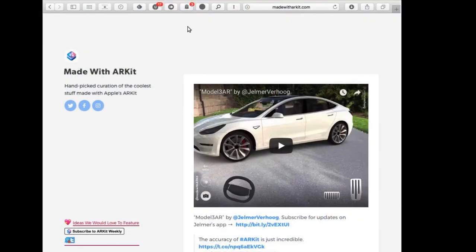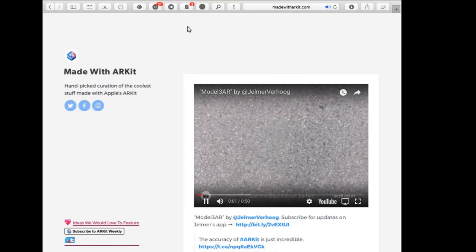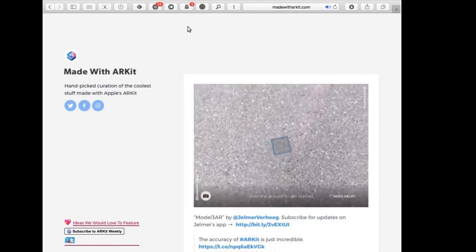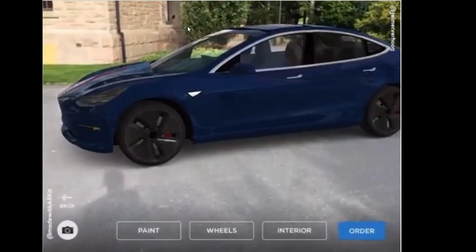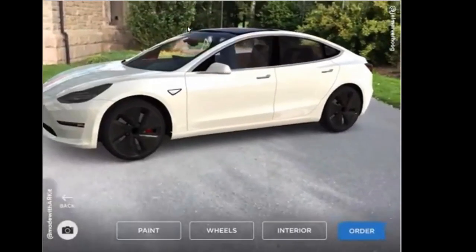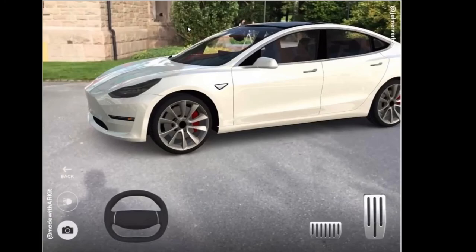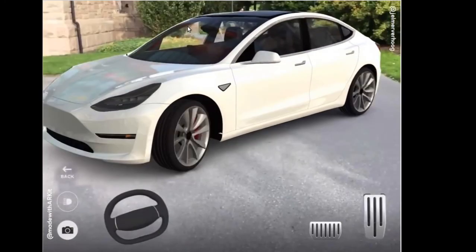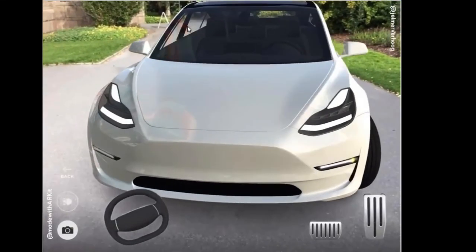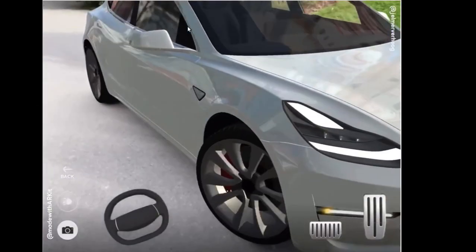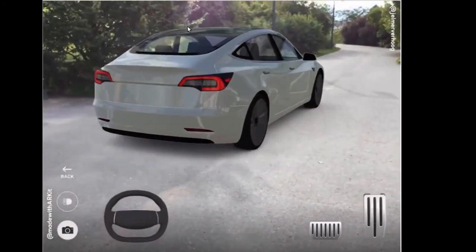In the last two to three months, this is one, customizing a Tesla Model 3. The reflections are pretty accurate on the car body.